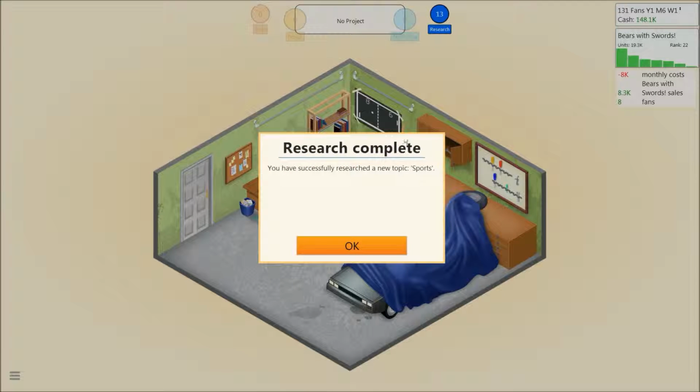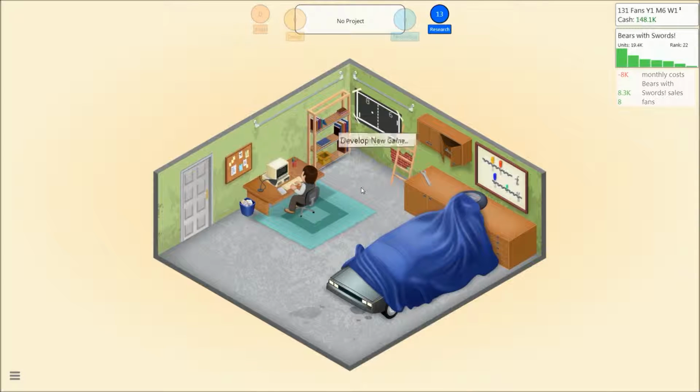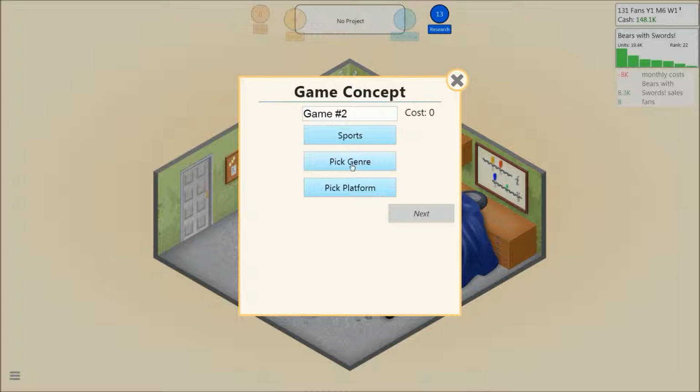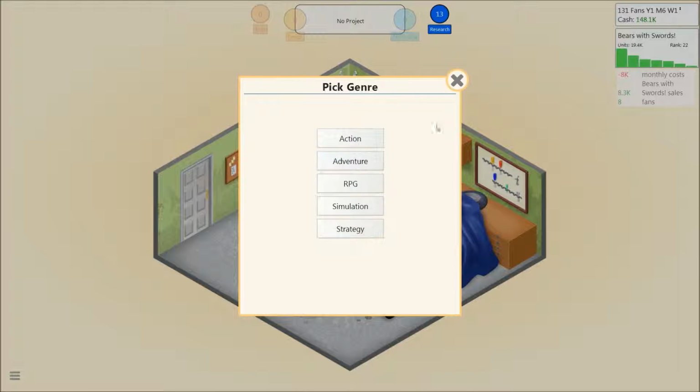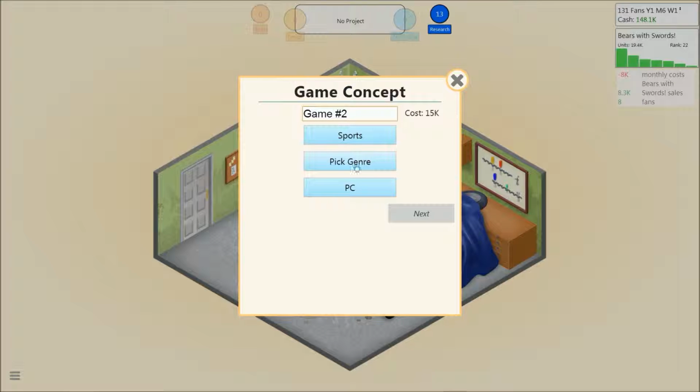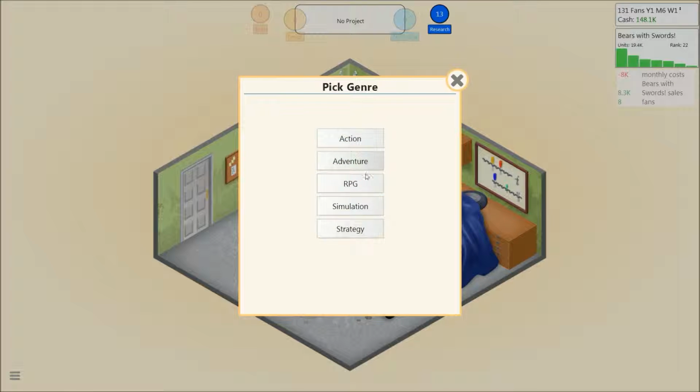Looks like a Pong poster in the background. That's pretty cool. You have successfully researched a new topic, sports. All right, so let's use it. Sports games. So what kind of sports games could you do for the PC back in the 80s, according to this?